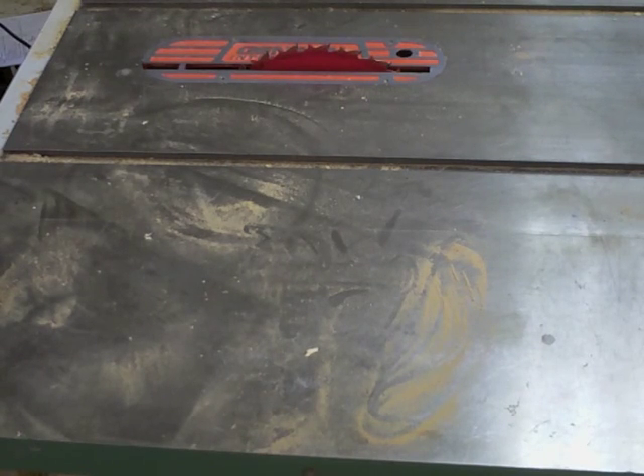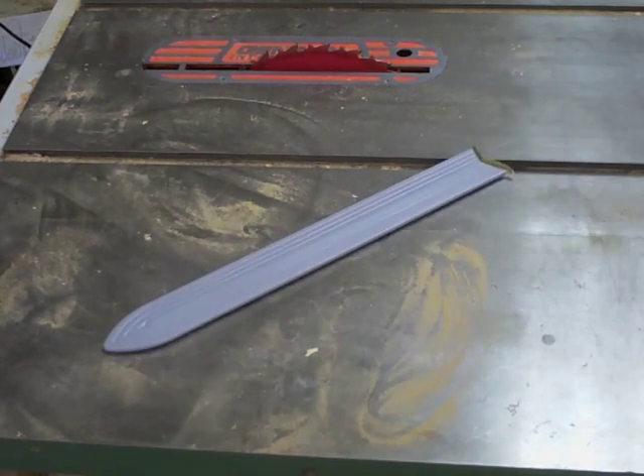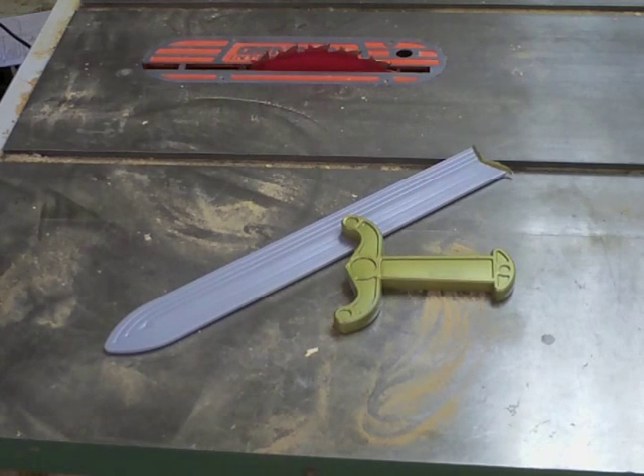We were right in the middle of a big shop clean-out, and I had told myself we were not going to do any projects until that was done — it really needed it. However, tragedy has struck. My little buccaneer's swash buckled. With Halloween approaching, clearly this is a priority, although in some ways making a wood sword makes me fear for the furnishings, the pets, his friends, and bystanders and the public in general. Sometimes you just got to suck it up and make one for the little pirate.